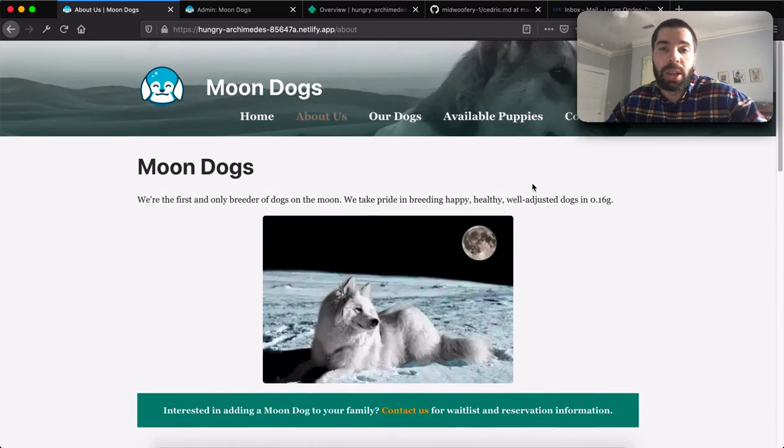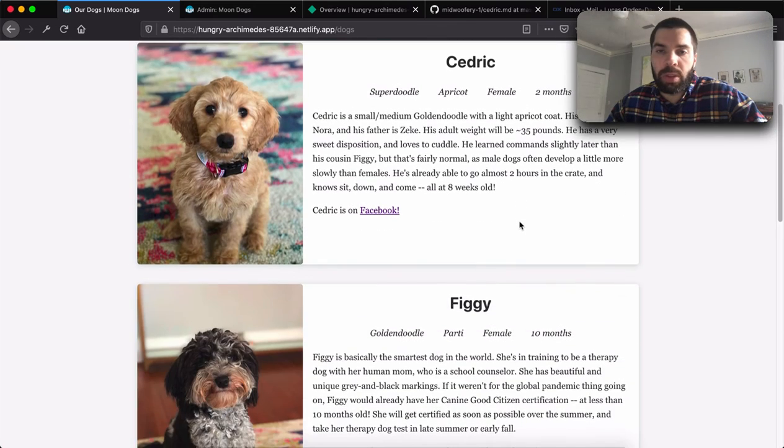You could also make this an application, right? Apply to be on our wait list. You could do things like add an Instagram feed if you wanted to have the actual photos on your site. So we have lots of other things that we can do to customize this for you. I see information about the dogs, which we saw a minute ago.